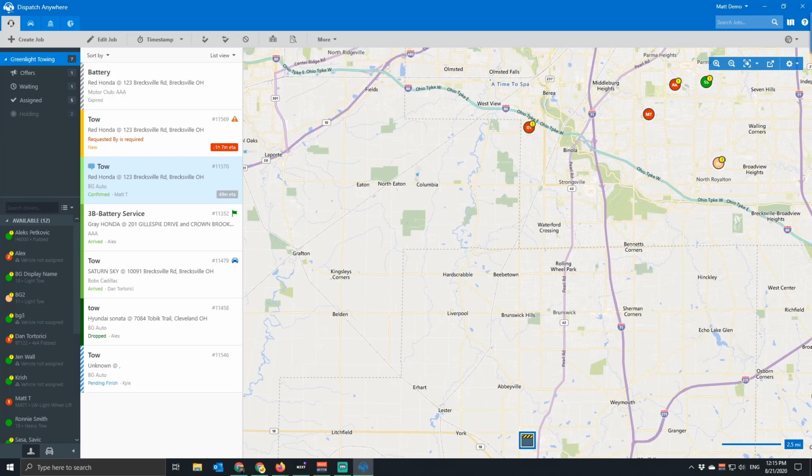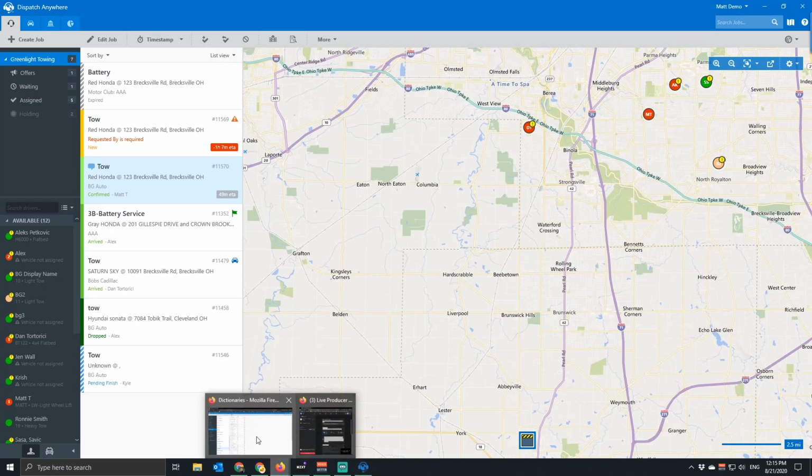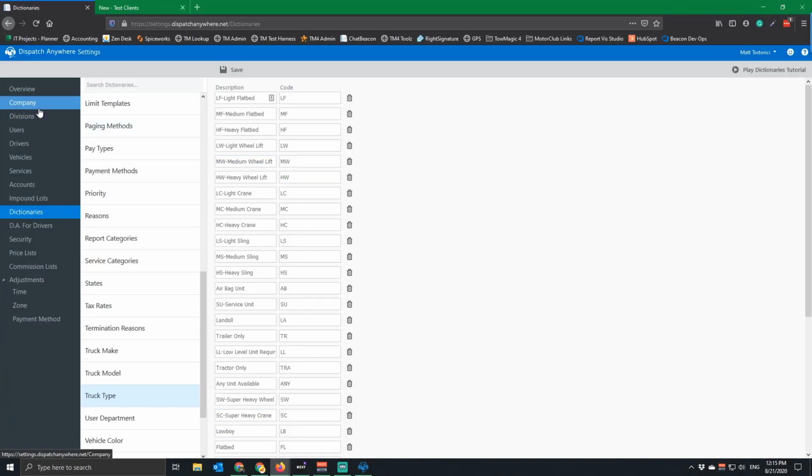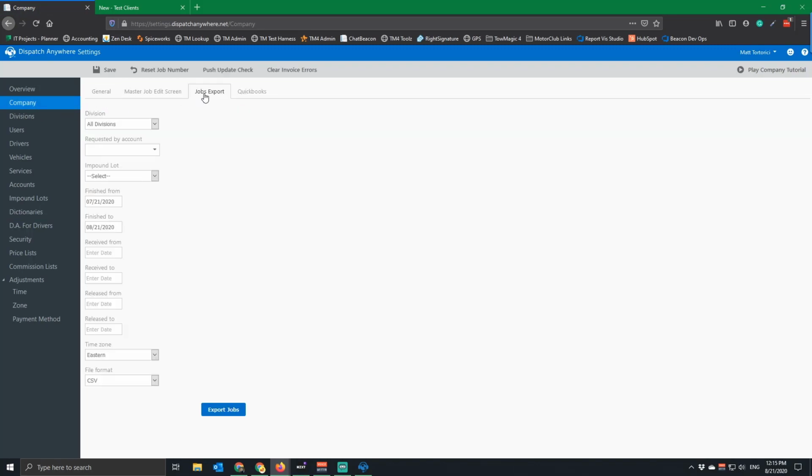All right, a couple other things that were on here. In the job export report, if you're a customer that uses that, located under company, job export, this allows you to export every single field on every single call, including every single service. So it's an export of basically everything. A couple new fields were added to this in this release, so that's available.